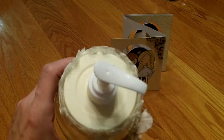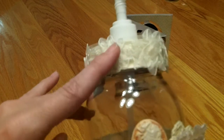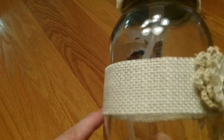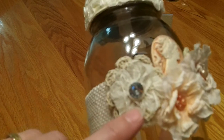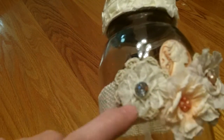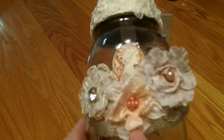I painted the very top with a Valspar paint that I got at Lowe's — a cream color — and then I added this beautiful rosette trim that had been in my hoard vault for a long time. I got it from Cynthia the Scrappy Bookworm about a year or so ago. Then I added all along the jar this burlap trim that is in the $1.50 bin at Michael's. I cut out one of the tiny rosettes from Cynthia's trim and put it on the back of a ColorBot crochet flower. The center is a bling piece from Dollarama that I got from a Canadian friend of mine, and then this here is a Prima flower.